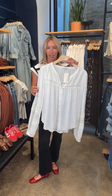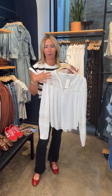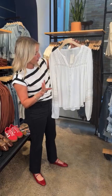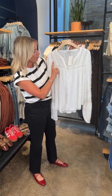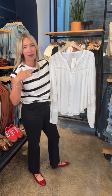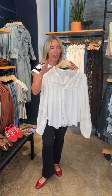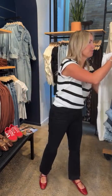And last but not least, kind of an unexpected twist, I think, on that out west trend, but a fun way to get it in is in a white blouse. Now again, a little bit more feminine here. I'm a sucker for anything white, and this is so beautiful from Z Supply. Gorgeous detailing here, covered buttons make it feel feminine, fresh, and fun. Tuck this into that great little denim skirt, easy breezy, fun outfit to wear out.